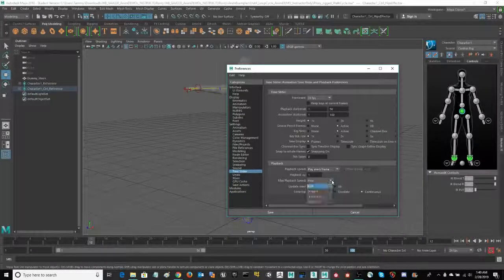You can, however, go ahead and use the maximum playback speed option and still play every frame. That gets you a little bit better playback visibility in your viewport. Whereas if you change it here, you're going to see that you're going to be dropping frames and you won't be able to see every frame normally, especially if you're doing a really dramatic move.